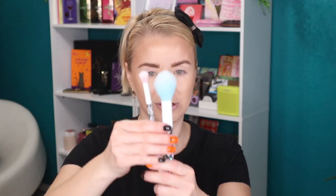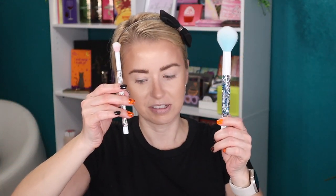We also get four different lip products, and I'm liking these a lot. We get two glosses and two lip mousses. The lip mousse is a really comfortable formula — more of a velvet matte formula — and I really like the shades they included. Here are the two brushes: we get a face brush and an eyeshadow brush, and they do have the glitter handles. Let me place them in the cup — they can sit like that on your vanity. How cute!